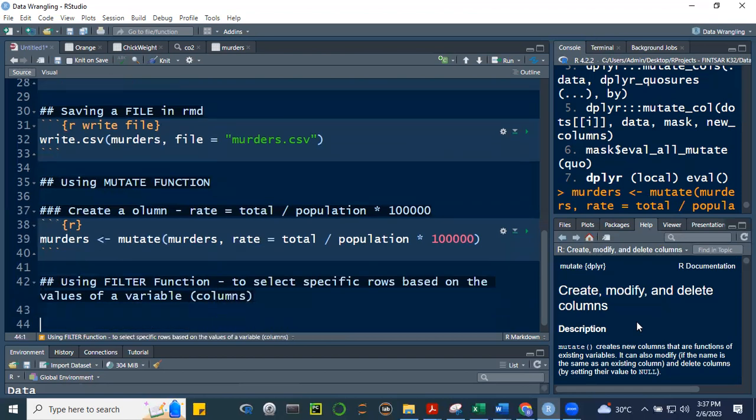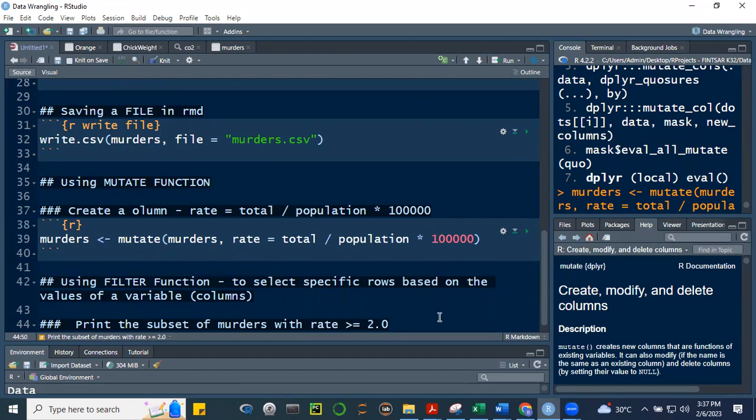Okay, suppose, let's print the subset of murders with rate greater than or equal to 2.